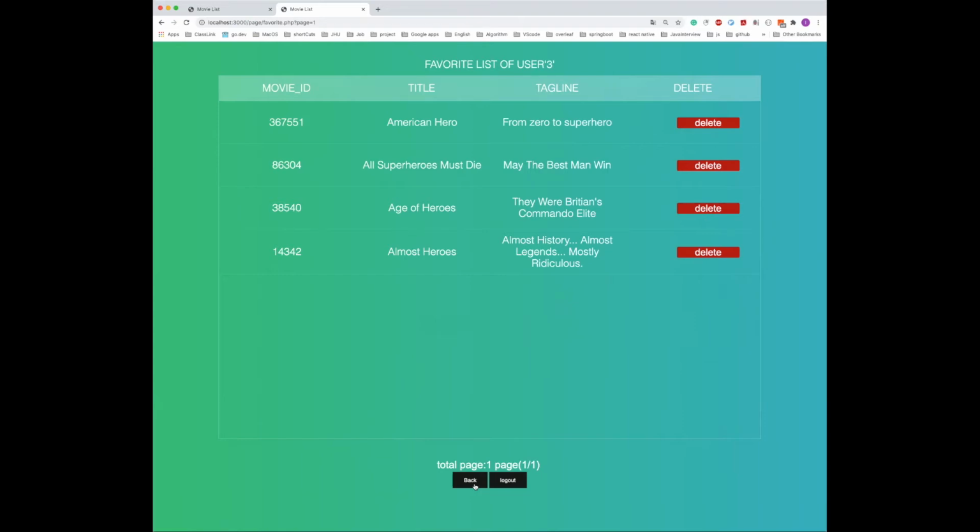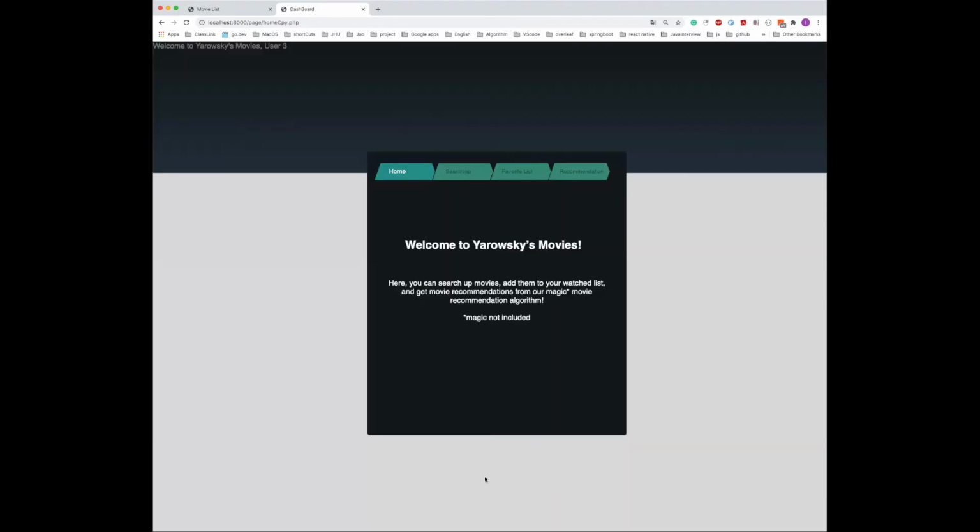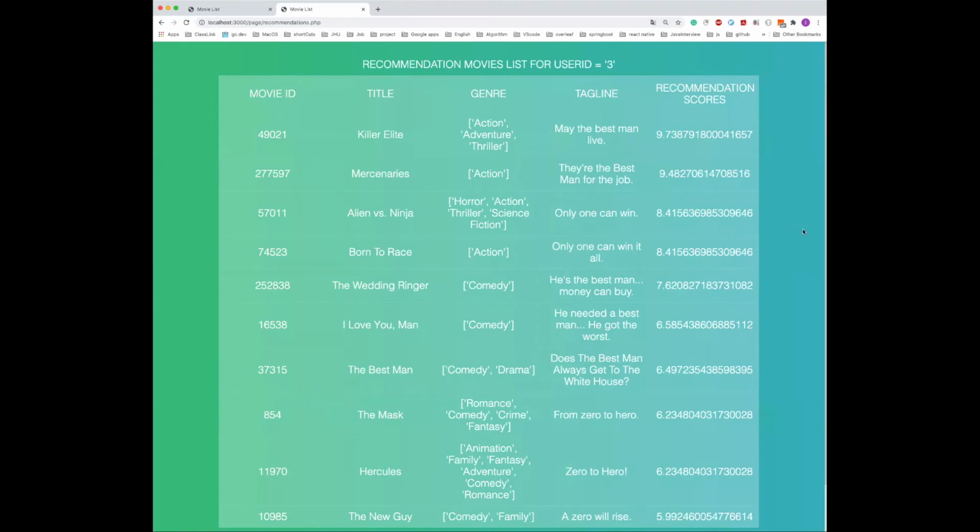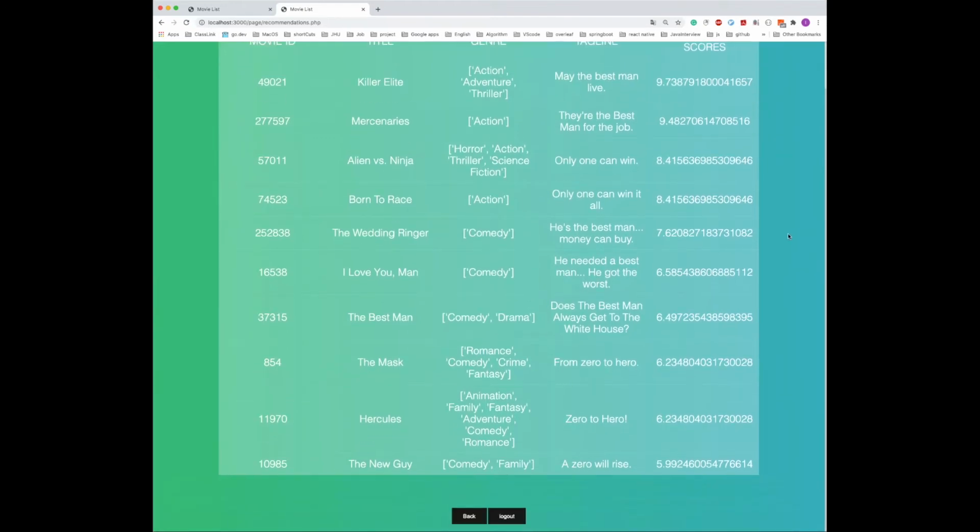And so after we've said we've watched these movies, let's say we want to discover some new movies. So we go back and we can click the recommendations tab in our database. And here we can see we are recommended a few movies. And so these movies are all done by recommendation score. So our Python program takes the tagline of our favorite movies and then compares it with the taglines of other movies in our database and returns a recommendation score. It is returned to the user by descending recommendation score.